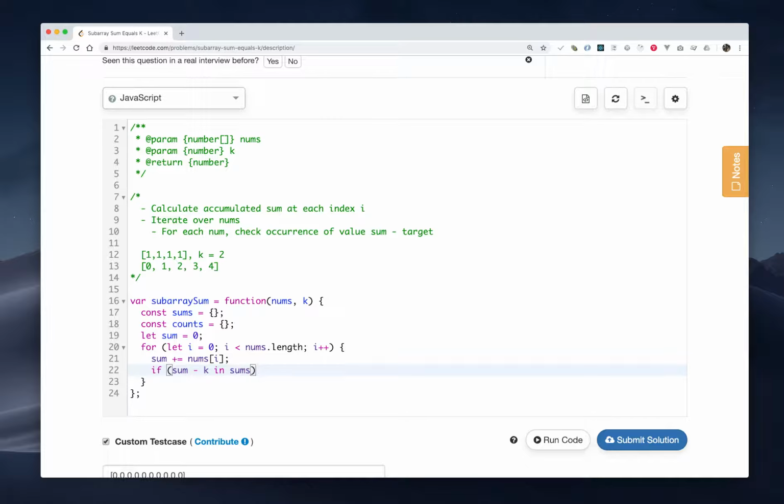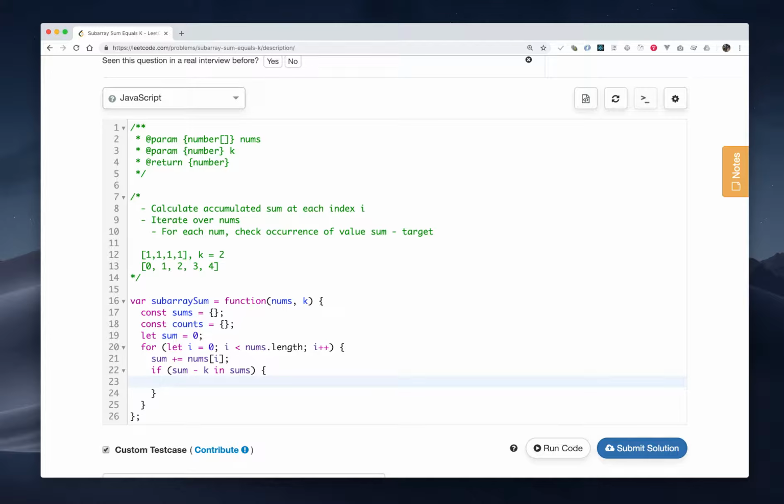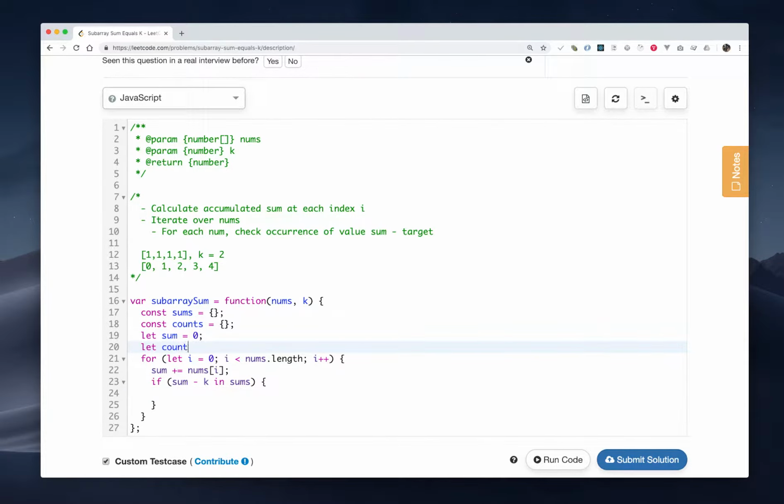If we have seen sum minus K before, we just add the number of occurrences of that value. So we also need a count. If we have seen it before, let's add the occurrence of that value. So count plus counts[sum minus K], which means the number of occurrences.